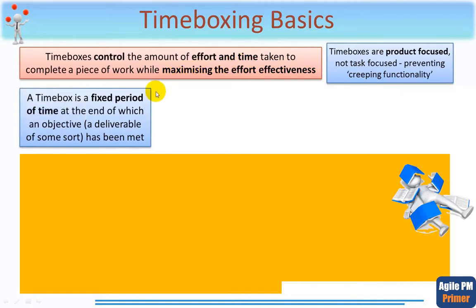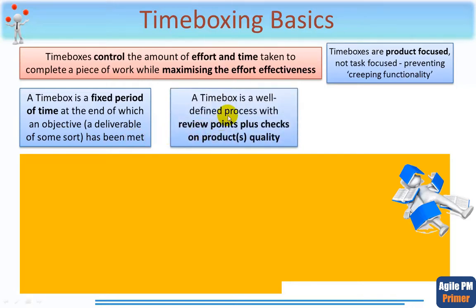Now, a time box is a fixed period of time, at the end of which an objective, which is normally a deliverable or a product of some sort, has been met. Don't forget that you can use time boxes for the creation of any products, and even workshops can be run as a time box. So a time box is a well-defined process with review points plus the quality checks, or acceptance testing if you will, on the quality of each of the products that's being created within the time box.